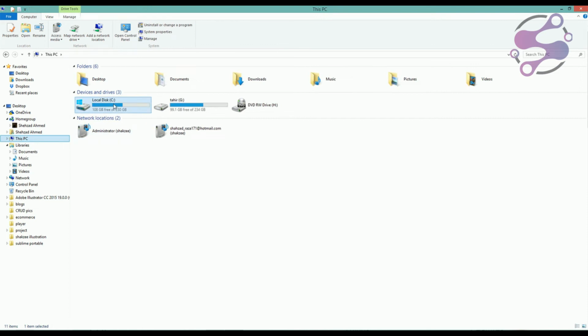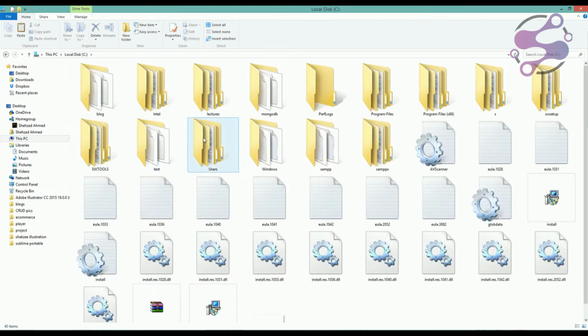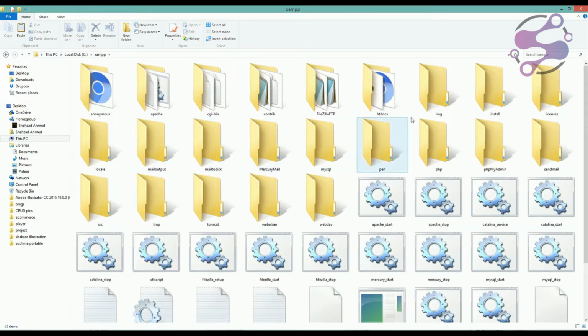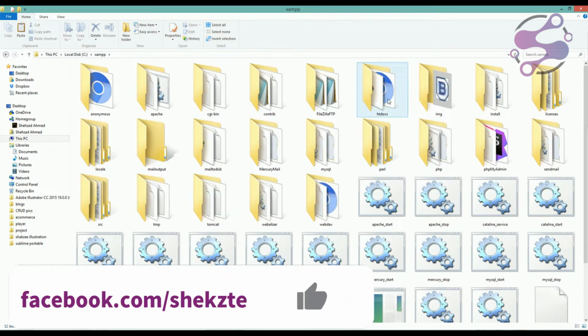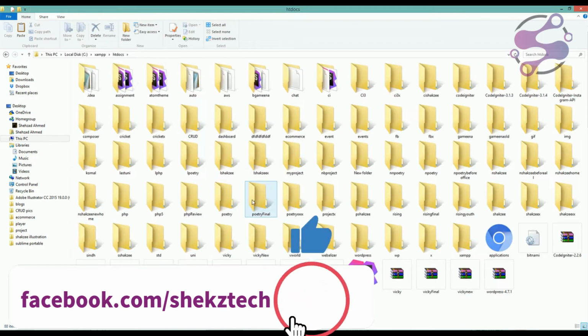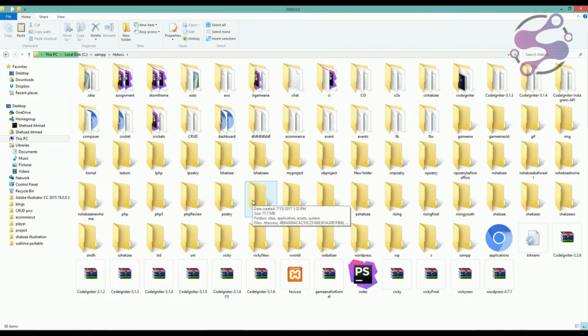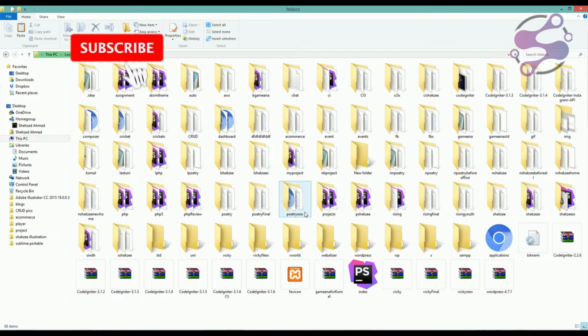You can see I have a XAMPP folder, and if you have XAMPP, you can keep your Codeigniter setup inside the htdocs, and if you are using WAMP, you have to keep your Codeigniter setup inside the www directory.